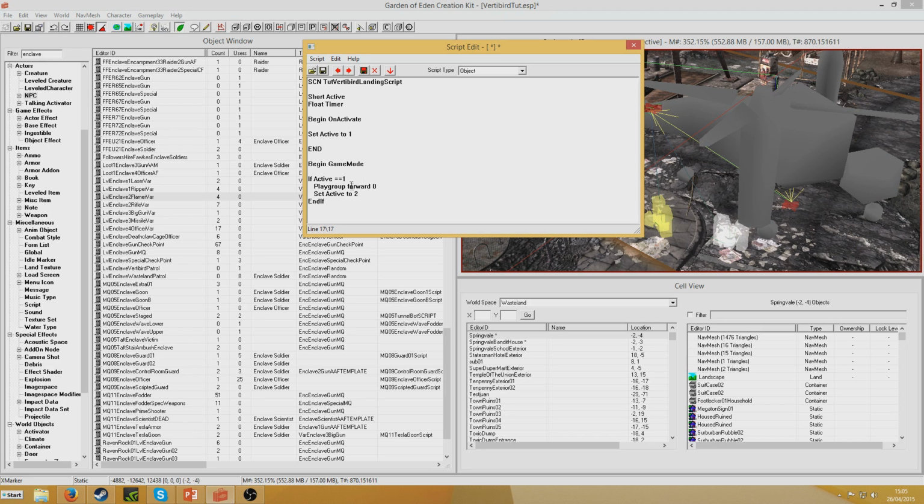So what that means is once active is set to 1, which it will be once we activate it, which it will be once we step into the trigger, then it will play the animation group forward, and it will play it from the very start of the animation, which is what that 0 means. So that will mean that it will fly in and land. So now we're going to put if active equals 2, which it will be as it's flying in. If is it is anim or get anim? Let's go for is. No, for get.